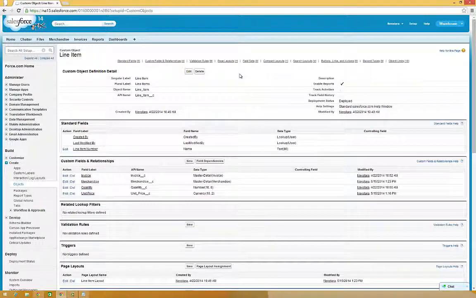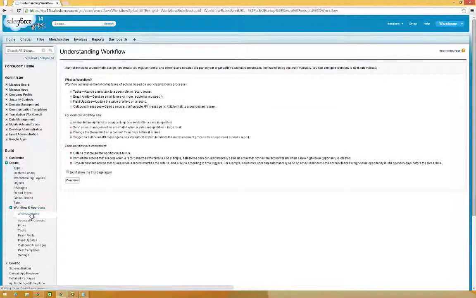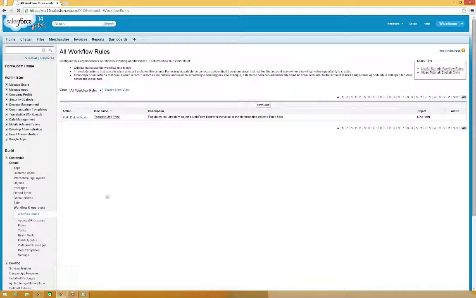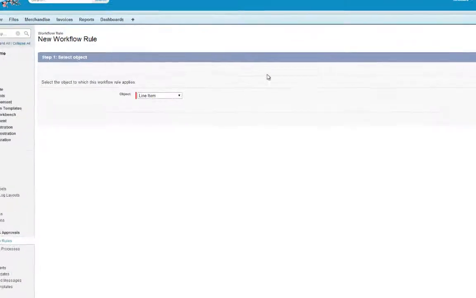Now we're ready to create the second workflow. Click Workflow and Approvals, Workflow Rules, click Continue, then click New Rule. For Object, choose Line Item, then click Next.